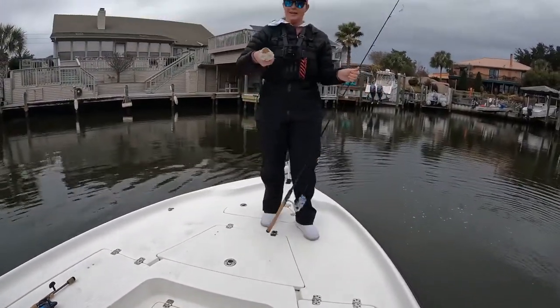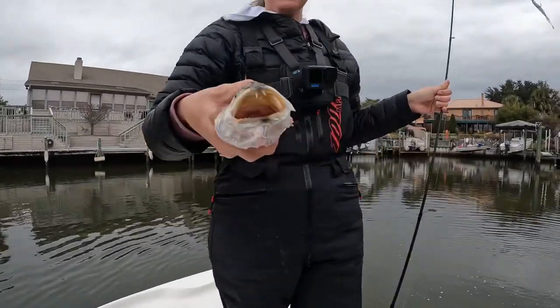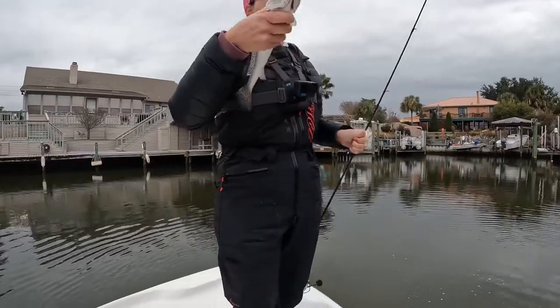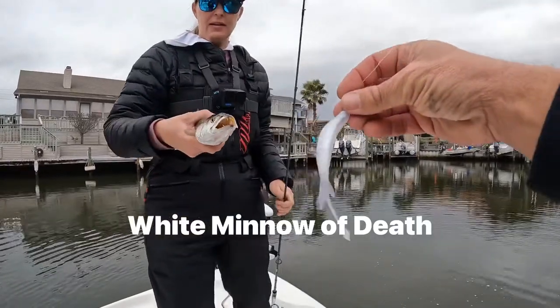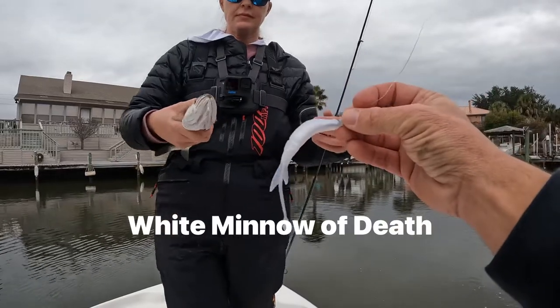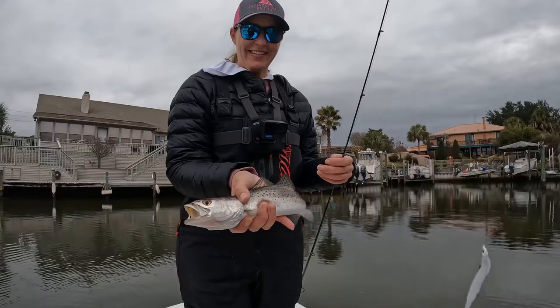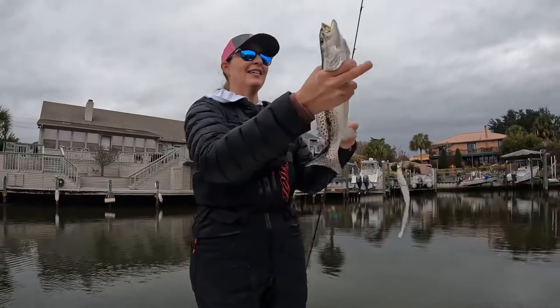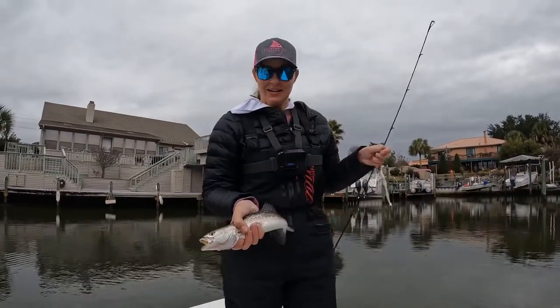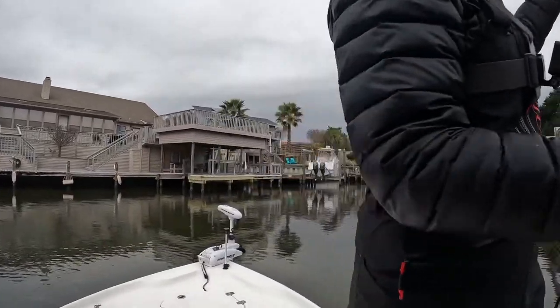And yes, our hands are wet. Yes, they've been in the water. That's two of them, both on the hoodwink. Let me see. Using the white. Throwing the white, I'll get you the actual name of it, but Southern Salt Bait Company sent us some hoodwinks to try out. And we got to the back of this canal. We're putting it on them now. Well, Julie and Doug are putting it on them. I'm holding the camera. All right, let me get them measured up.